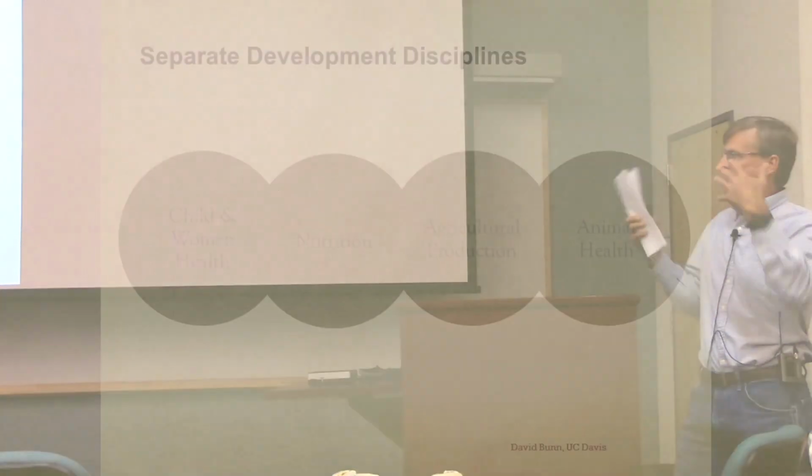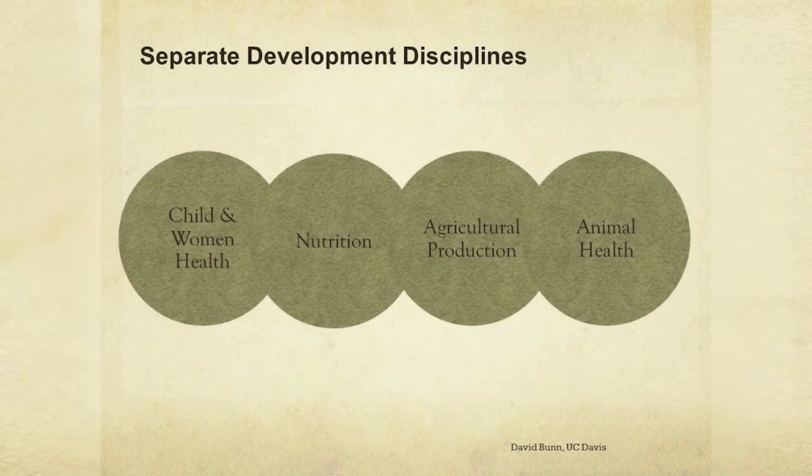When they first got together, the folks working on this, over on the far left of this slide, are basically the child and women health groups, interacting with nutrition groups, putting together this plan, this project. The design was focused on how we get their health up, and one component is that we're also going to do training and promote people to raise chickens at the household. Early on in the program, the people on the far right, animal health and animal production, I don't think were really involved in the design.